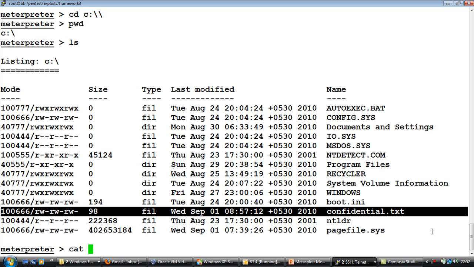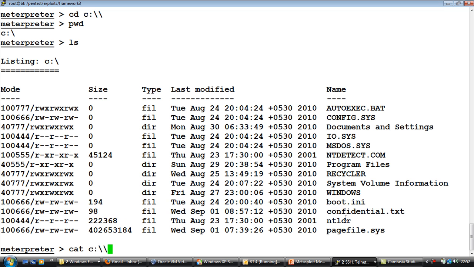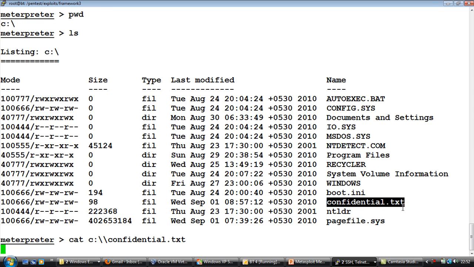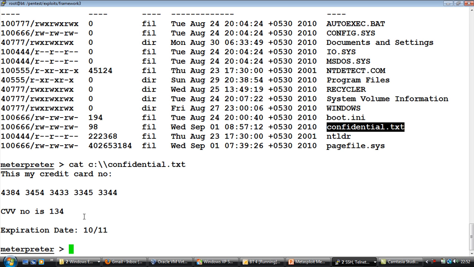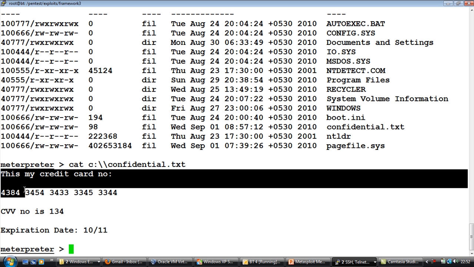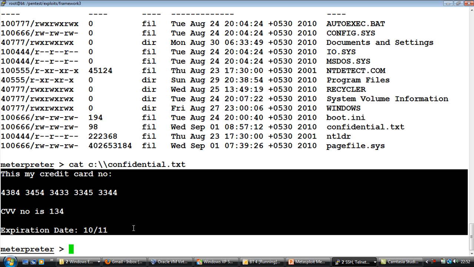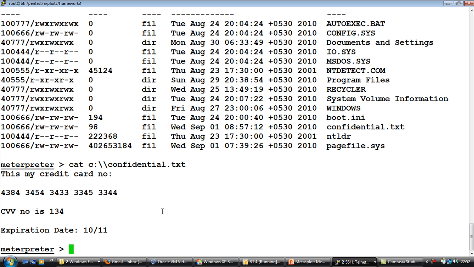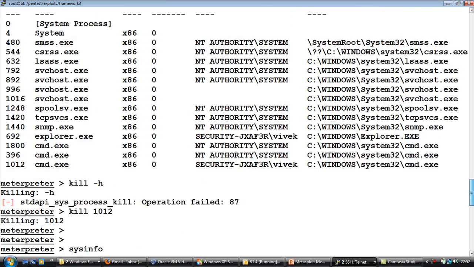If you want to view this file, you can just use the cat command and give the full path. Interesting. If you notice, there is a credit card number here, CVV and expiration date. Well, you've always been warned against storing important sensitive information in the clear on your drive, and this is one of the reasons why it is such a bad idea.